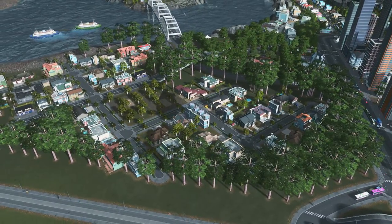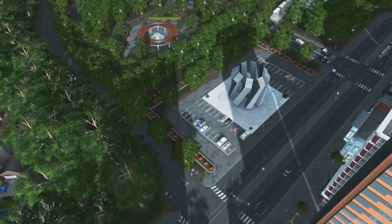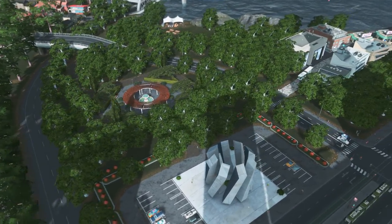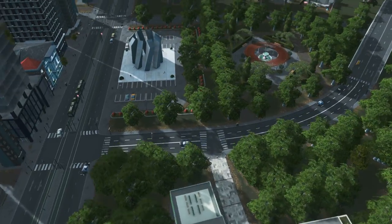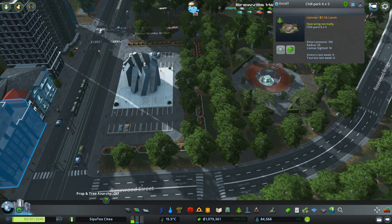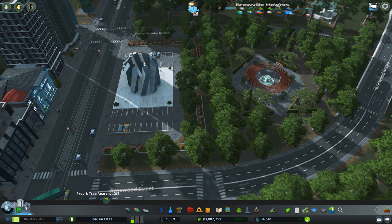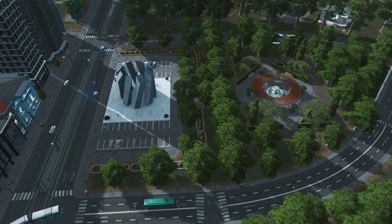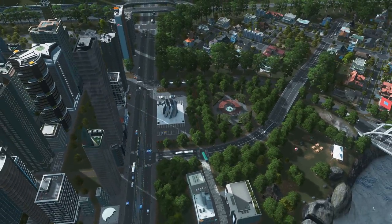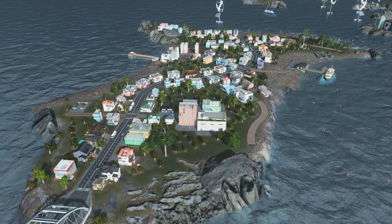So we've got this little park. Where's the park that I made that was here? Here we go, this park here. I put this one together with a few nice props out of the game. I like this one a lot. For those that are probably wondering, that's called the Chill Park. And then this is one of the ones that's built in. Oh no, the Falling Pillars Park. That's another asset that you need to download. But I like that little park, and that leads over to British Island over here.